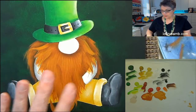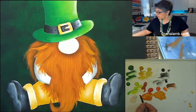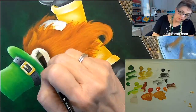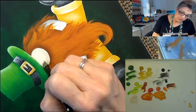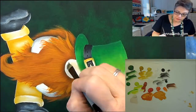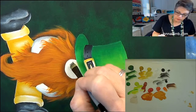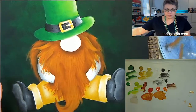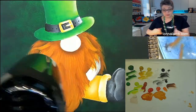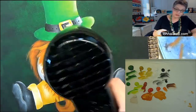Okay. I think I do want to put another coat on that nose. It's just not opaque enough for me. It's got too many brush strokes in it, and it's not a smooth color. So when I do the hands, I'm probably going to have to do the same thing. Okay, I will dry that because I want to go ahead and put the clover on now. Then we can draw the hands on.